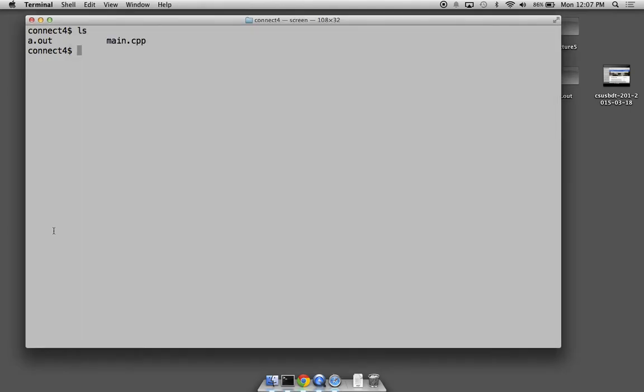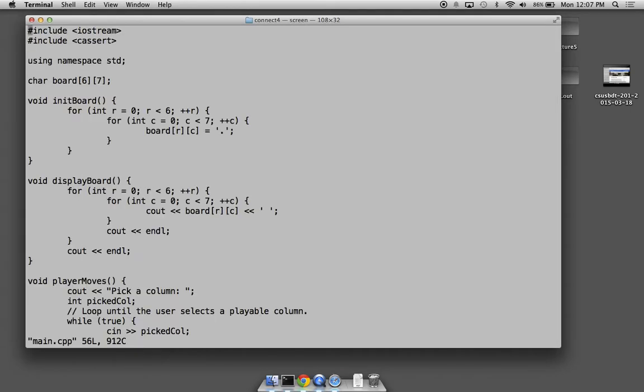In our code, we represent the empty state with a dot. If the cell has a dot in it, the cell is open. If the cell has an X in it, the player has taken that cell. If the cell has an O in it, like tic-tac-toe, then the computer has taken that slot.